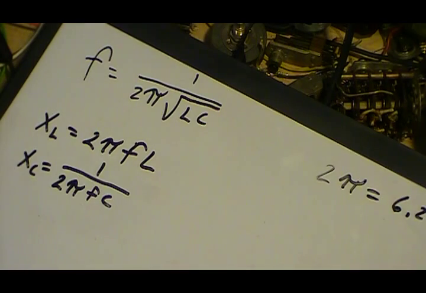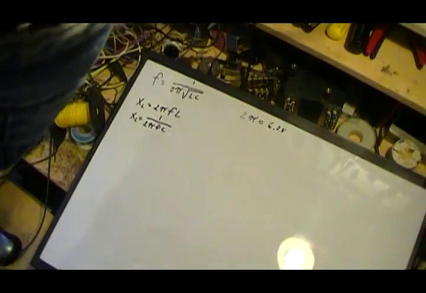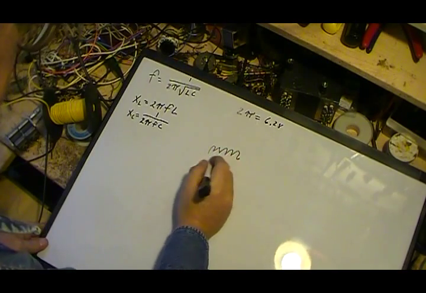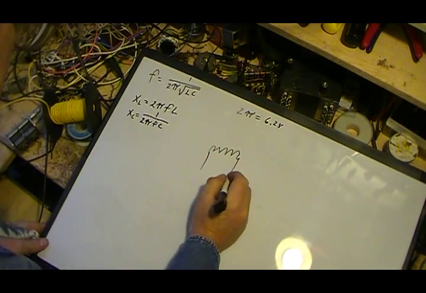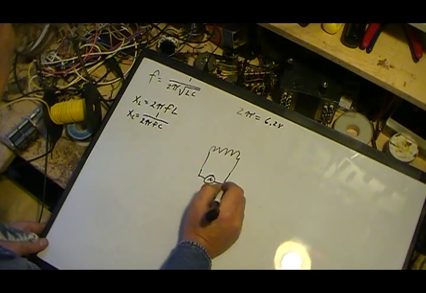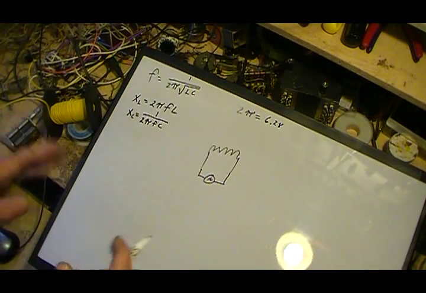Now, it looks like with my time, all I'm going to get to is just the X sub L right now, and we'll do the X sub C on the next one. That happening, you got a coil, and we're going to back this off a little bit so you can kind of see what's going on here. I got a coil right here. Hook it to AC generator. That's all that means. It's supposed to be kind of like a sine wave. I'm not an artist.